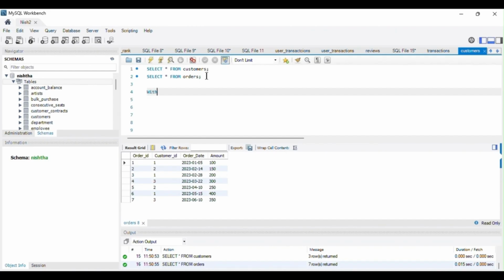So I'm just giving the CTE name as monthly sales as, and here I'm just going to write my query. So whatever the columns that I want to retrieve, I'll just retrieve it out afterwards. So this I'm going to take from my orders table.